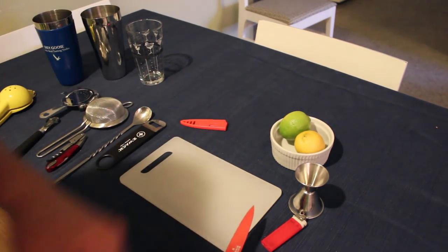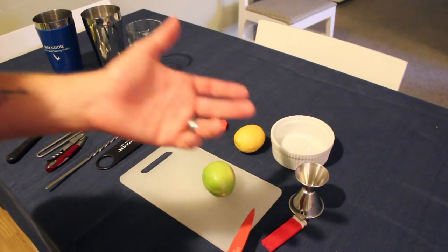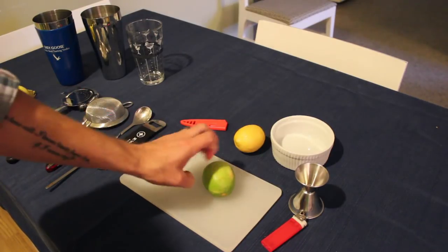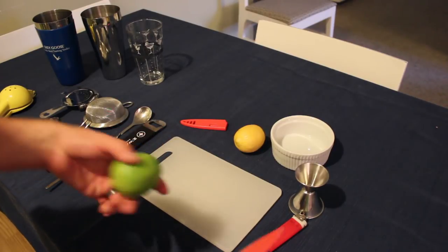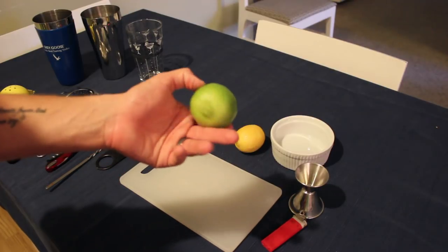So you've all seen drinks with, you know, like a lime wedge hanging off the side of it, right? I'll show you how to do that. And this is something that you'll be required to do very quickly if you're in a bar, and you'll probably do it before shifts. So first you want to look at the lime.